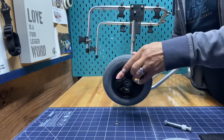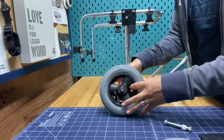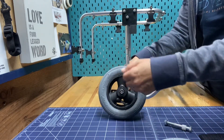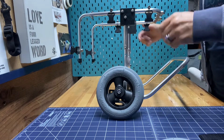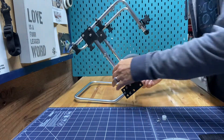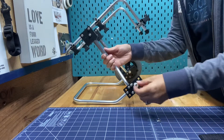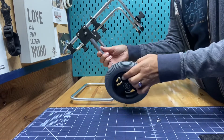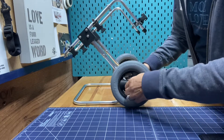Make sure your spacer is on, then your wheel and the nut. Remember this is going to be loose — when you have the right fit and the right adjustments, make sure you tighten that up with two crossing wrenches. I chose the middle top hole, so I'm going to do that on both sides. Push that through, add the spacer, then the wheel. Put the wheels with your valve facing out in case you need to add air — it makes that easier. Your wheels will come inflated.